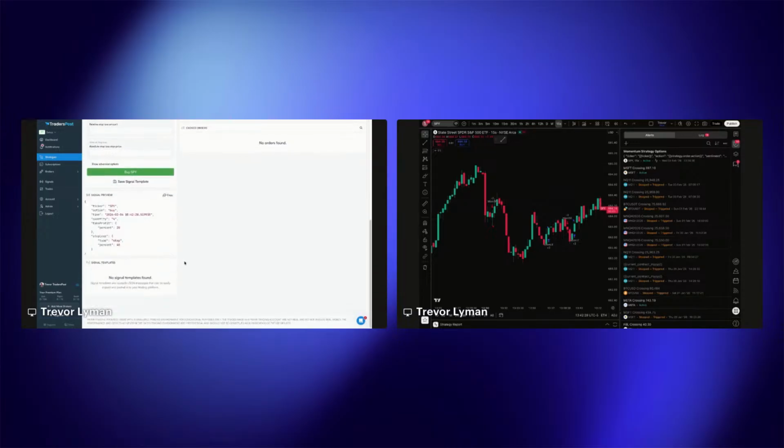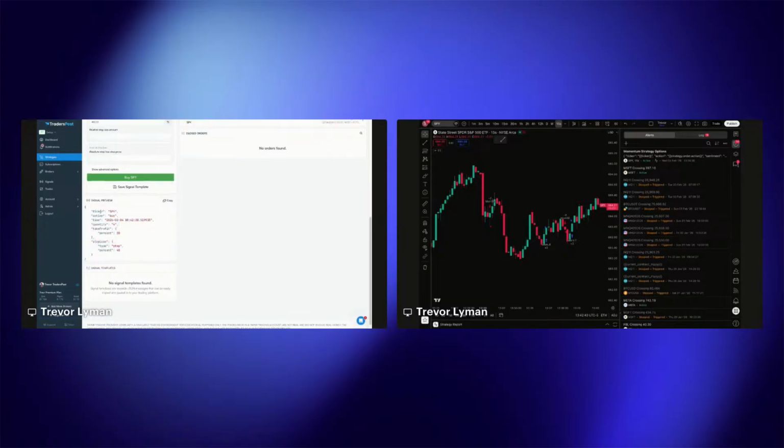So right now there is no price. That wouldn't work if we were sending it to the broker because we do need a price. No, that's a lie. For futures, we need a price. For options, we wouldn't need a price. So for this, we look at this and go, okay, here's the ticker, the action's buy, take profit percent is 20, stop loss percent's 40. I like that. I think I'm probably going to use that in the future.